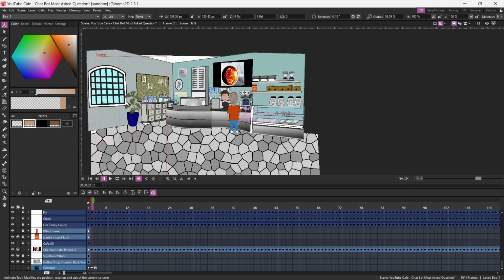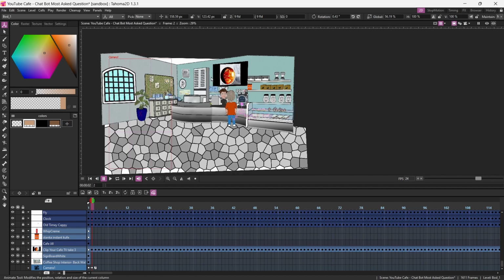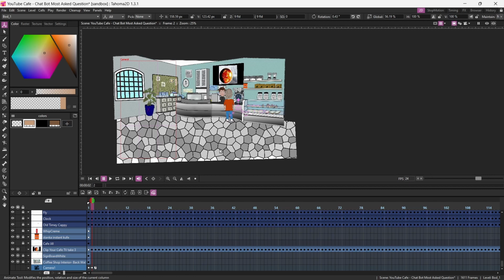Right now, for this stage, I've got everything set up except for the camera. So now we're going to go ahead and work out what the camera needs to be doing. First of all, you can see that the stage is set up for the most part 1920 by 1080. It doesn't fill perfectly there, but that's what it was built as, a 1920 by 1080.